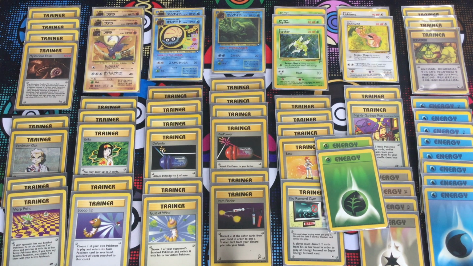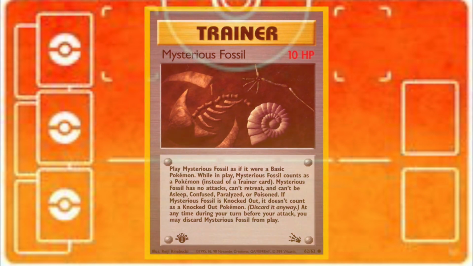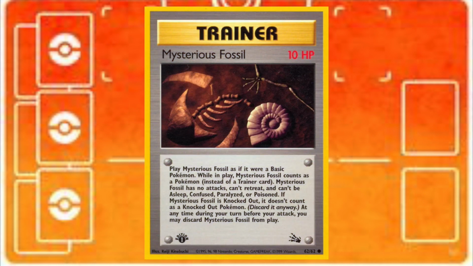Filled out the rest of the deck with some water energy and a couple of grass for Scyther. Gameplay wise, this deck does feel a little crowded, and that is purely because you have so many different stage 1s coming from the same basic Pokemon that isn't even a basic Pokemon.